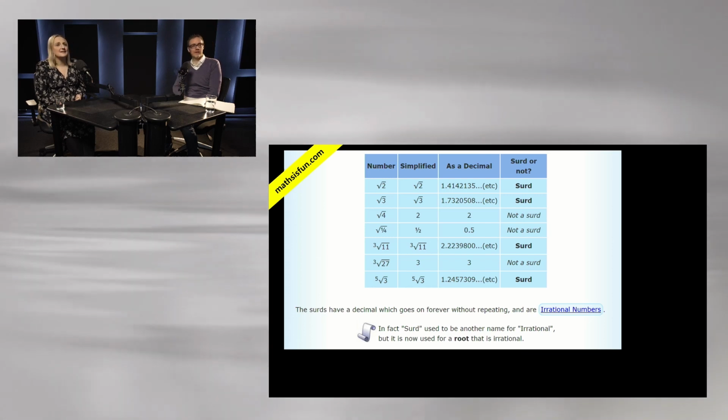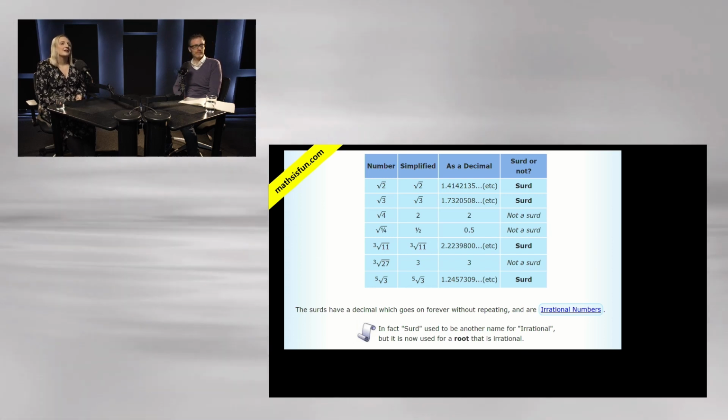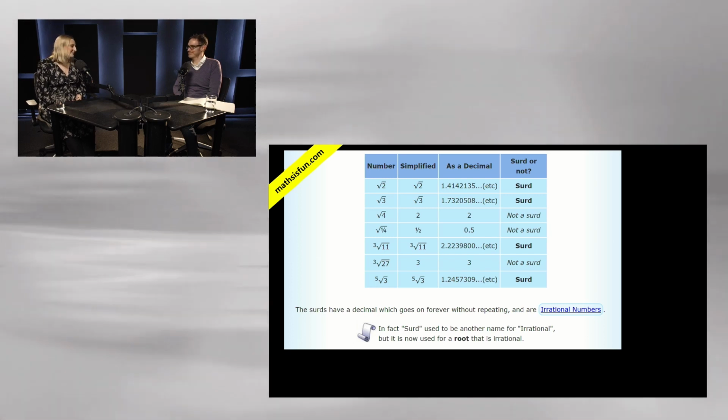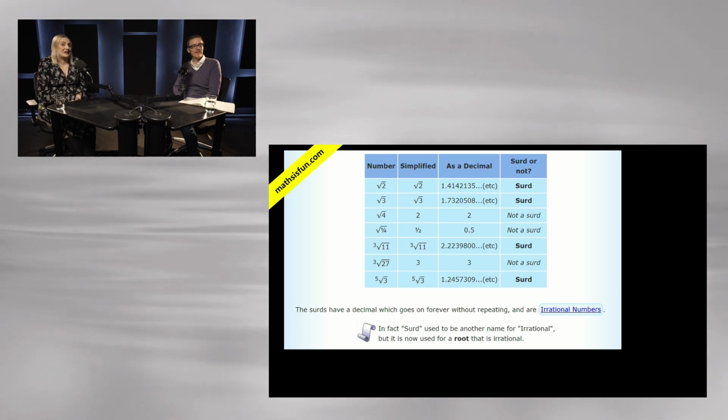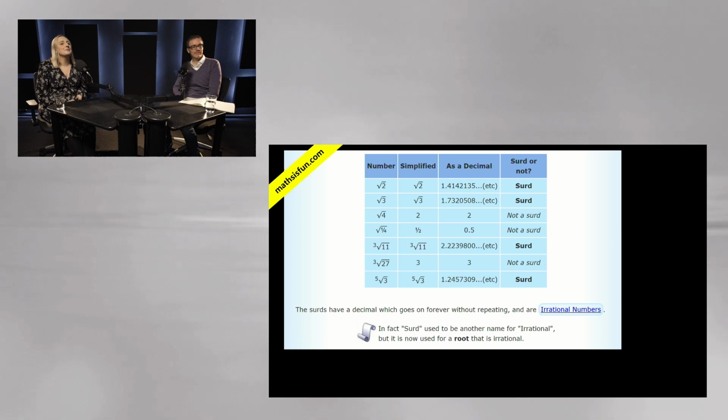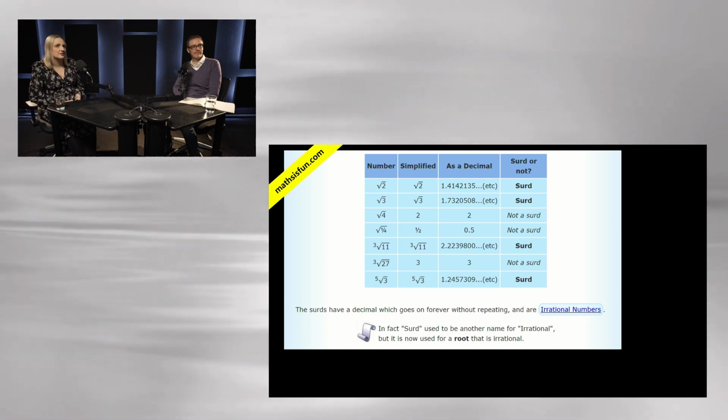Yeah, of course. There's this interest in different types of numbers. And then they might say, what other types of numbers are there? And you can talk about imaginary numbers. So types of numbers is a really interesting thing to talk to a class about. Lovely. It blows their mind a bit, but it's worth doing. But yeah, you can see on this table, it's helping you to understand what's a surd and what's not a surd.